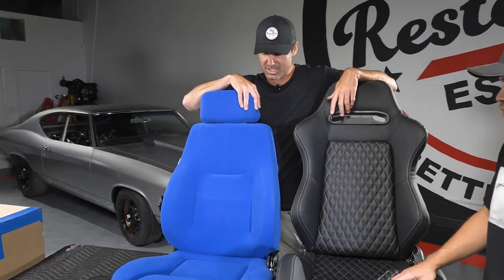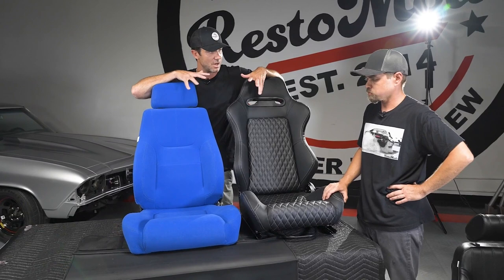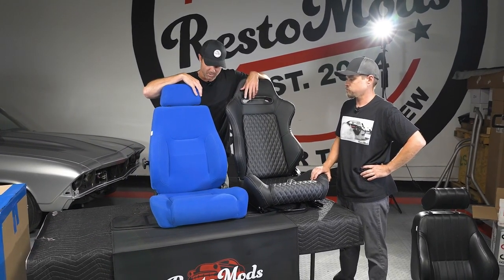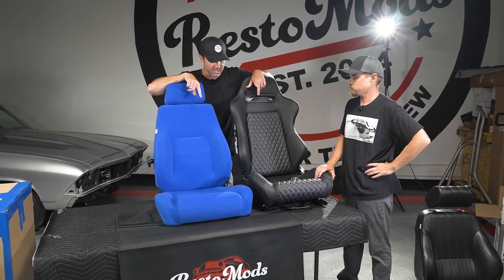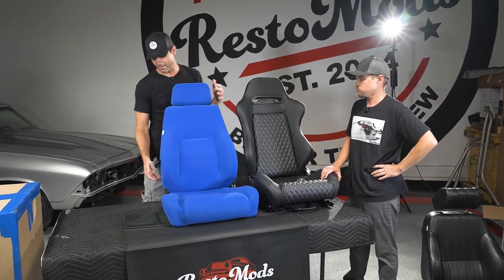And they sent us these electric blue ones, which are kind of interesting, but it actually is really cool for them to come covered because then we can take this off and match the pattern with whatever custom cover we want to put onto it. But these are actually really similar seats. They have the side bolstering, they have the adjustment right here.